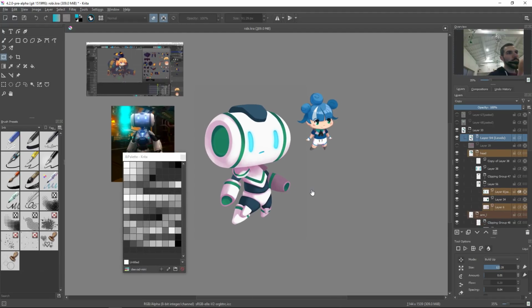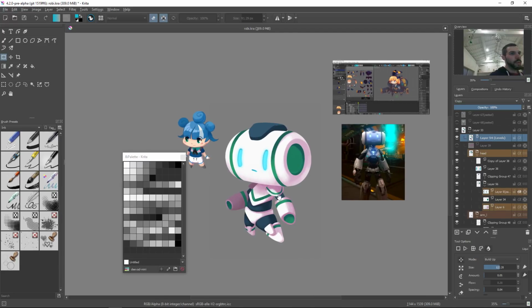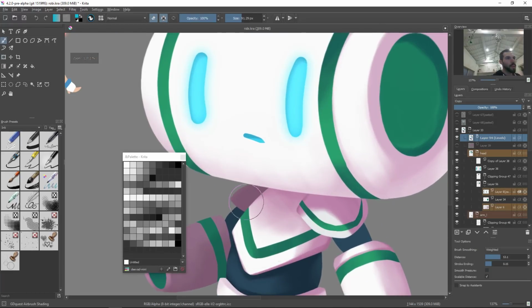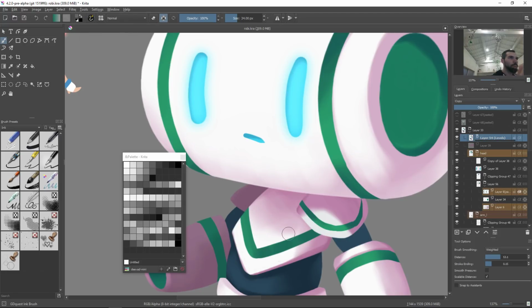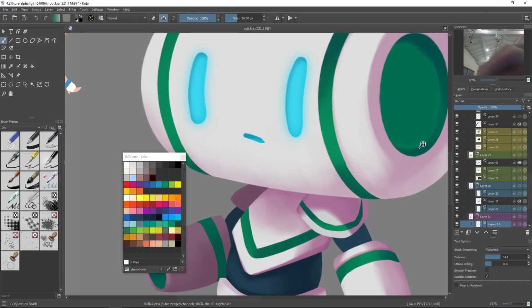Yeah, the purple is too strong on the shadows. The right shoulder doesn't have the green grip. Good catch. What am I? I'm painting on the wrong layer.